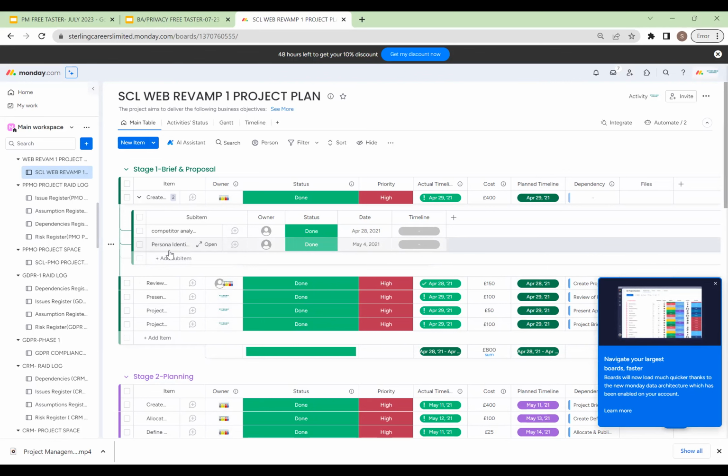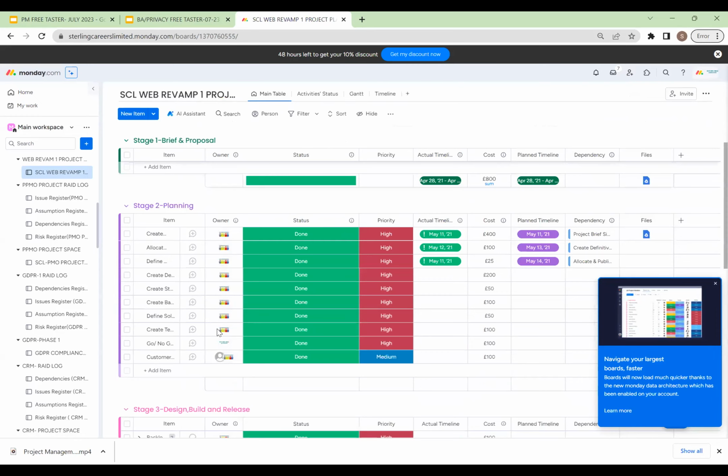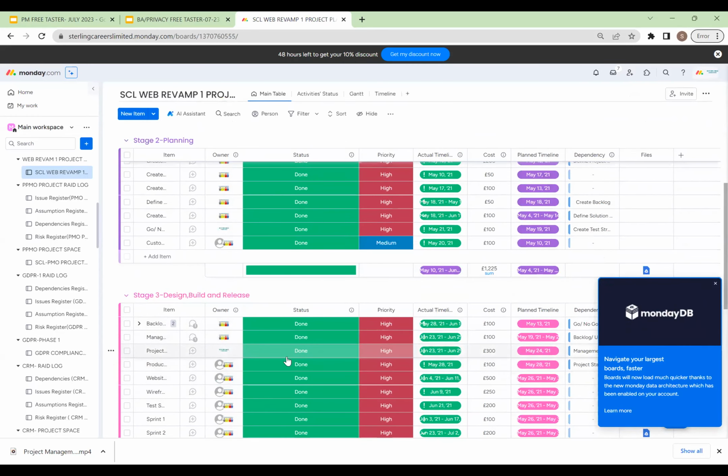So as you're building your plan, you need to bring your team together and say, okay, guys, at this stage, what are the key activities that we're going to be working on? And what is the timeline? How soon? So you ask business analysts, okay, business analysts, you are working on persona identification. When, you want to track that? When do you think you'll be ready to give us some update or to do a demo? Or you could say to the developer, when you get to this stage, which is where you are doing the execution, your design, your build and release.